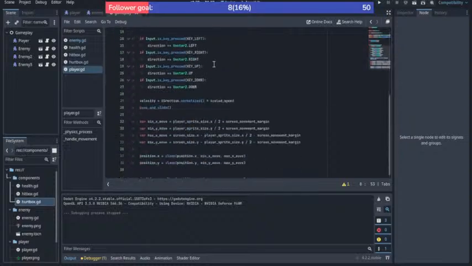This is a little bit confusing, so I need to see a tutorial here.